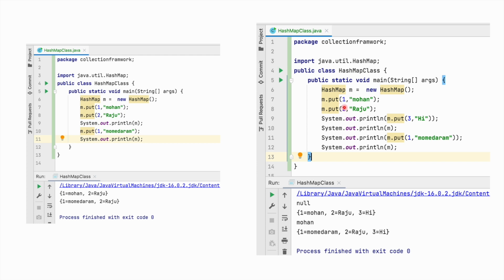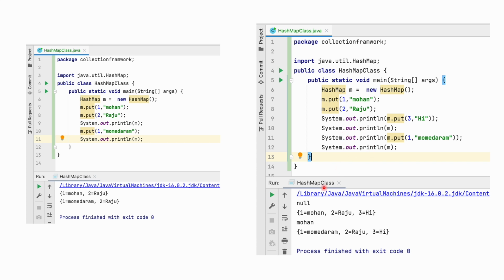The existing key 3 is not there and we are adding high. To see what the m dot put method will return, it is returning null. When you add for the first time, that is, the key is not repeated, the put method will return null.